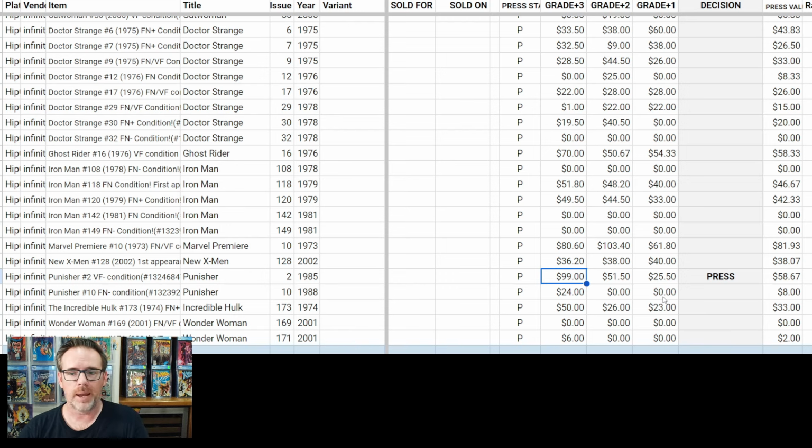It's really all about finding that collectible minimum condition, which for Punisher #2 looks to be about a 9.0. Now, this also could be historical sales, so it's possible that even a 9.2 might be less than 100, but I'm trying to remain consistent. I could certainly add 4, 5, 6 grade bumps and take the average, but the likelihood that a 6.0 would jump to a 9.4 is pretty small, so I try to limit it to 3 grade bumps.